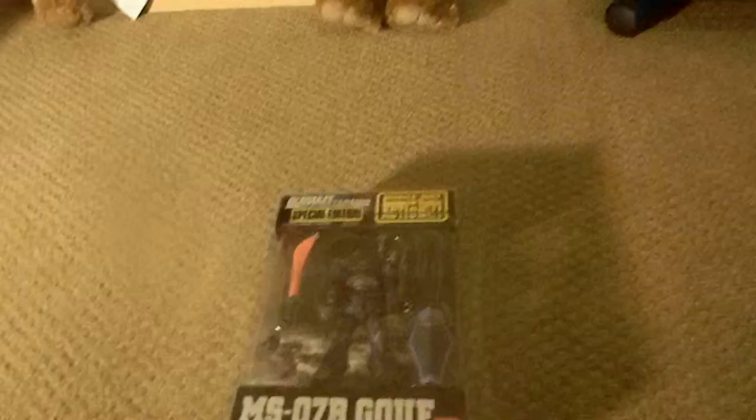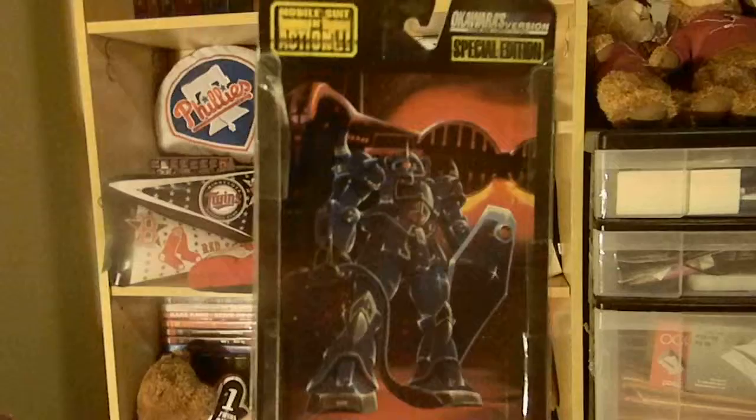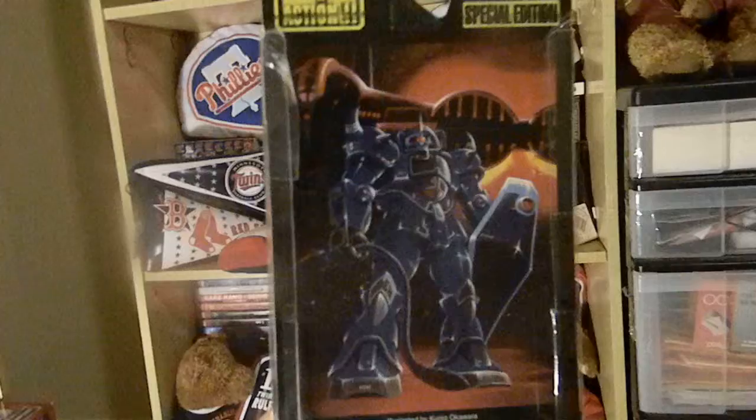This one was bought used. I'd love to get it new, but unfortunately it's a little expensive unless you've got the money. It's pretty awesome as far as detail work. Just check out the back part — it's awesome. I think that's what's missing in the American release is the artwork. You've got a great GAL in the background and the Gouf gives you a little technical detail and specifications. What's pretty cool is that Okawara is the actual guy who did a lot of the mecha for the original Japanese version.